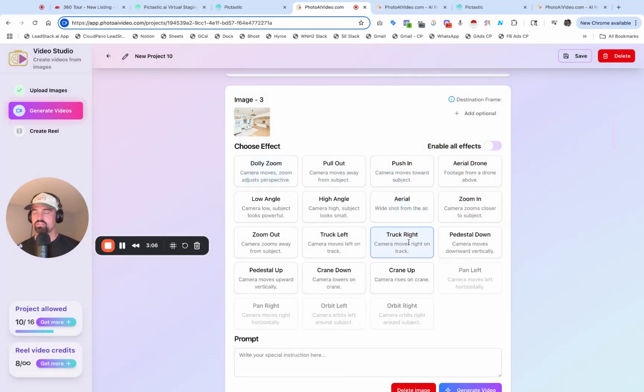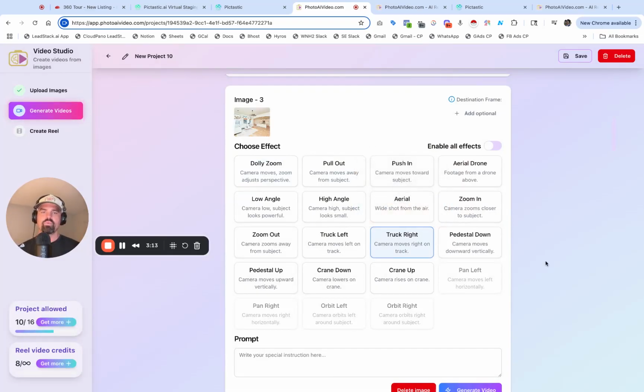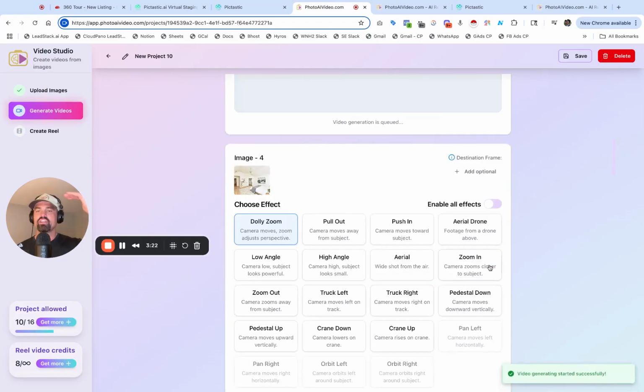Okay, so if you don't know what shrunk to the right is, you can literally just hover over that specific movement, and it will show you an example of what it looks like. When you have some space, you're basically telling an AI camera to move. Okay, so I'm going to put this one in queue also, and when you click generate, it's going to queue them up one at a time.